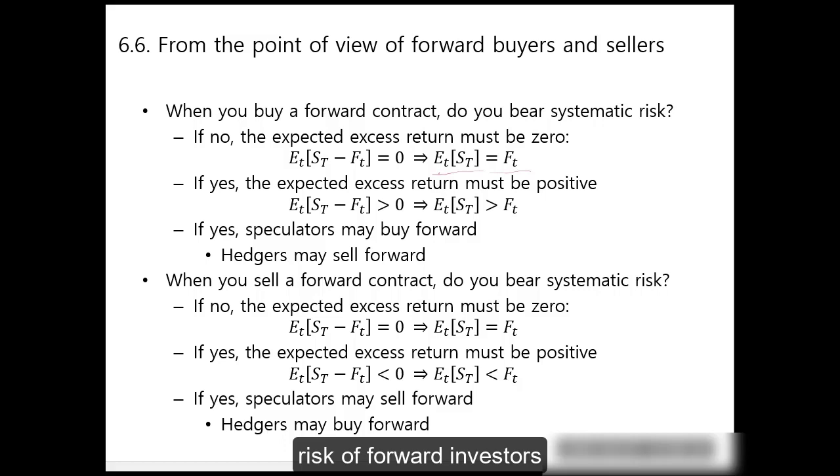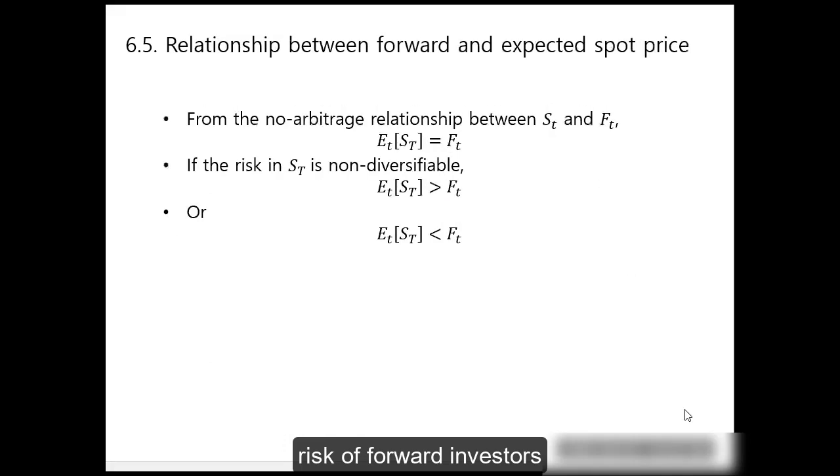So let me repeat why this is an interesting idea, because some people create a long gold position, and some other people create a short gold position. If you say people on the long side expect to make profit, then you should be able to say people on the short side expect to lose money. Then you may ask, why would these people want to create a short position, knowing that their expected profit is negative, or they expect to lose money? And our answer to that is back to here.